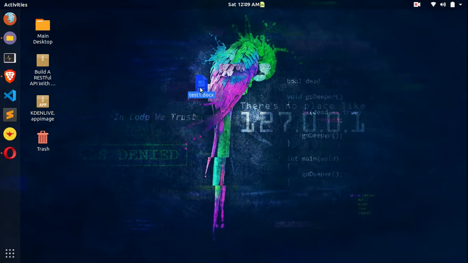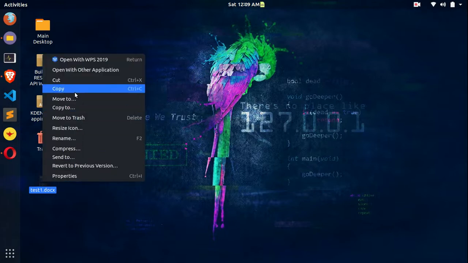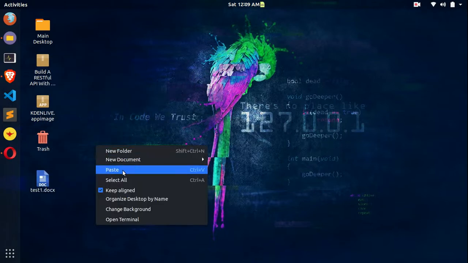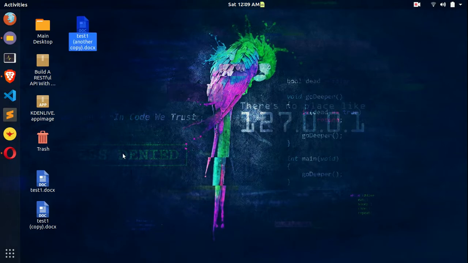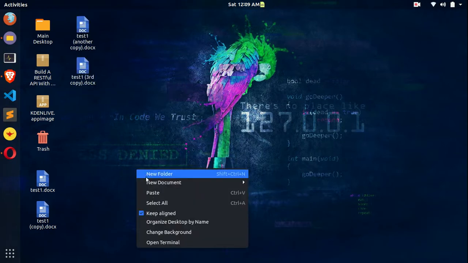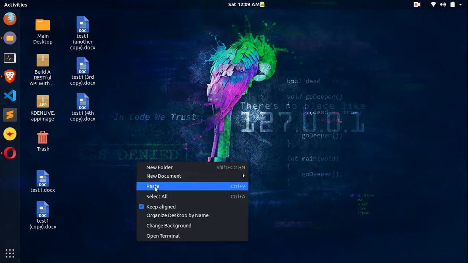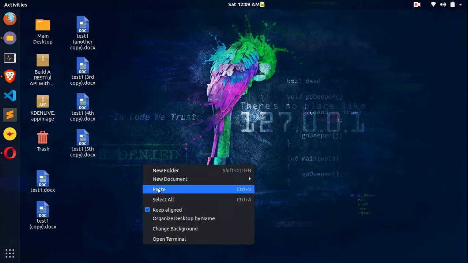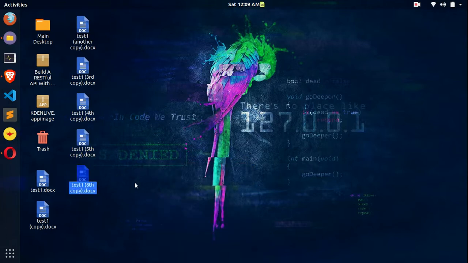So let's create many copies of this file. I think that's enough. So let's say we want to create a directory that contains all of these files that will be encrypted with a password.